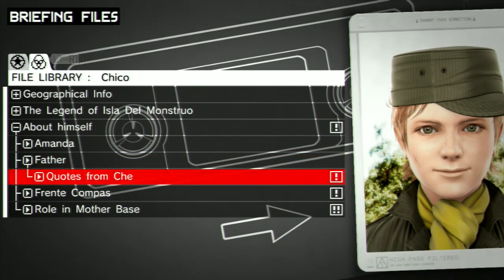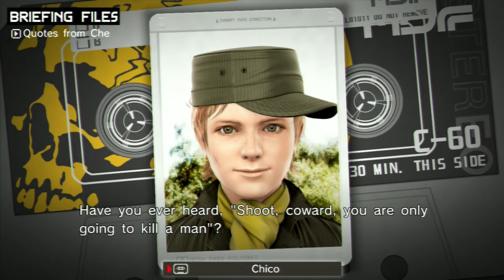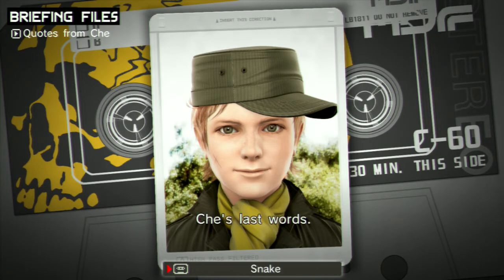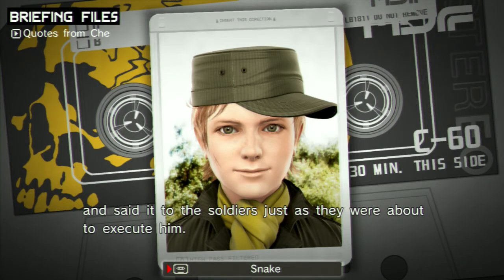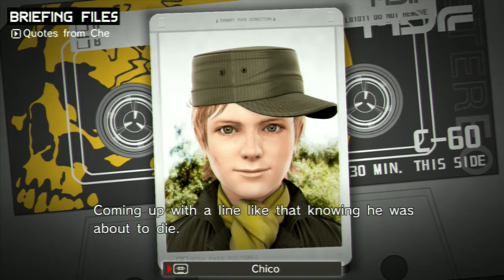Whoa, he's got some quotes from Che, or probably quotes that his dad used to say from Che. Have you ever heard: "Shoot, coward. You're only going to kill a man." Che's last words. He'd been captured in Bolivia and said it to the soldiers just as they were about to execute him.